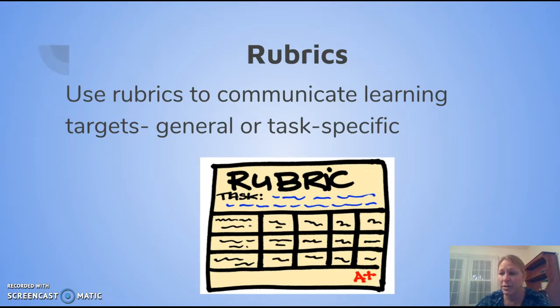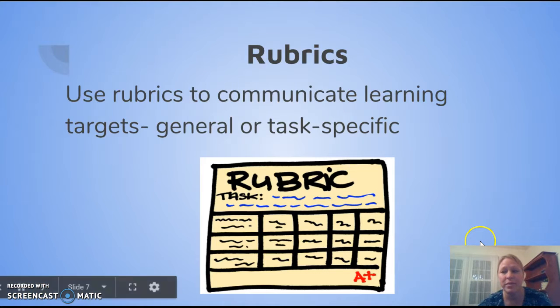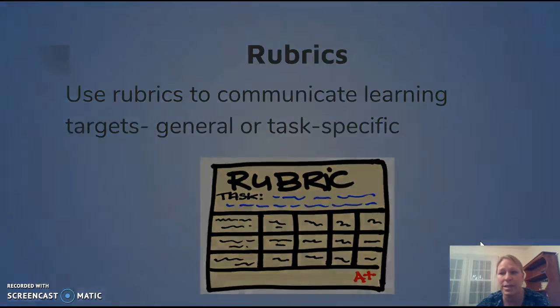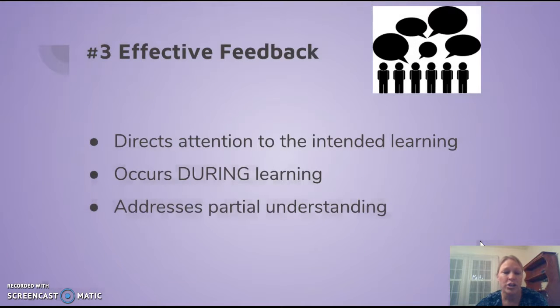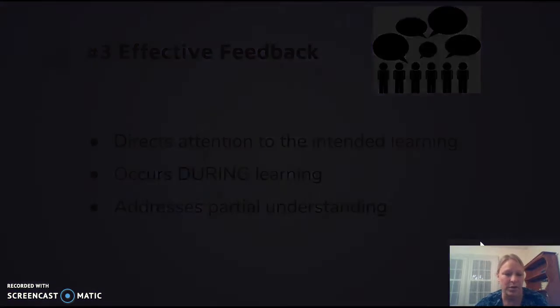And rubrics can help clarify and simplify the wording of standards so kids have clear learning targets. Make them descriptive rather than evaluative or quantitative to get the information that you want. "Good job" doesn't help nearly as much as recognition for effort when linked to intended learning targets. In basketball, "good job" isn't nearly as effective as "you set a fantastic pick, which helped us recover the ball." Make sure it happens during the learning and addresses any partial understanding.